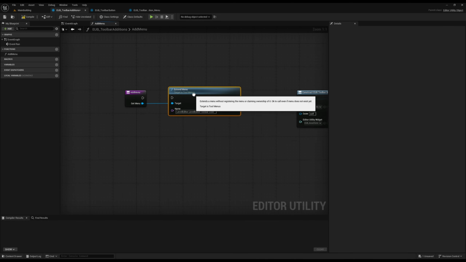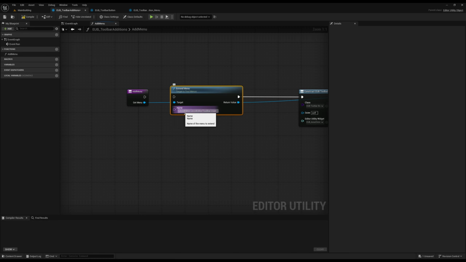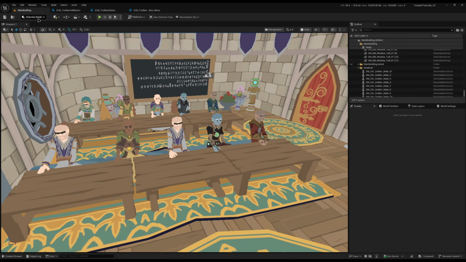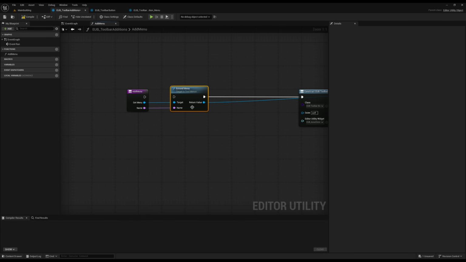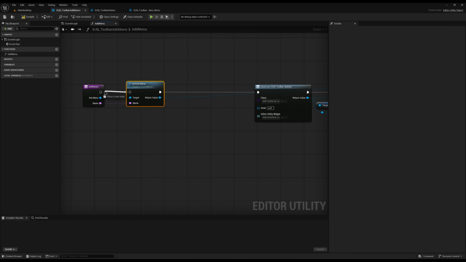And then for the extend menu, we need to pick which menu we're extending upon. We've already discussed that we're adding it to this top bar, but as a sub menu, you will add it to the dropdown. So this one here, UDS documentation, isn't added to the user bar, it's added to the user bar dot ultra dynamic sky. I'm just going to basically promote that to a variable as well, like that. Connect the exec pins up.